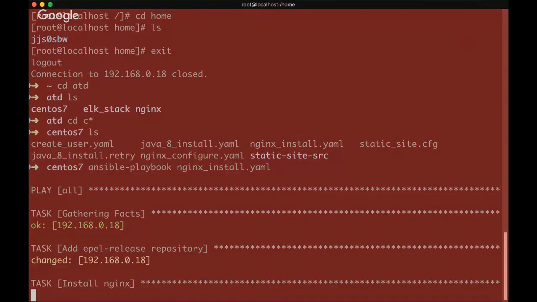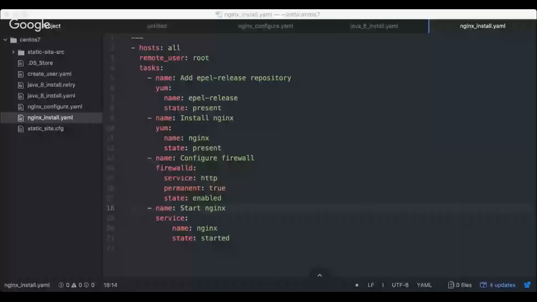We can take a look at the script here while we're waiting. So this is the install YAML. We'll stop and look at that for a while. We'll look at the editor over here that has the Nginx install script that's running right now. And the hosts all, that's basically just one IP address in the local LAN for the server that's being built using the script. And then, of course, remote user root.